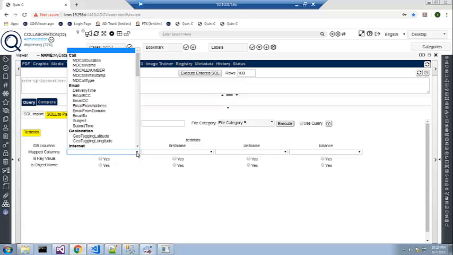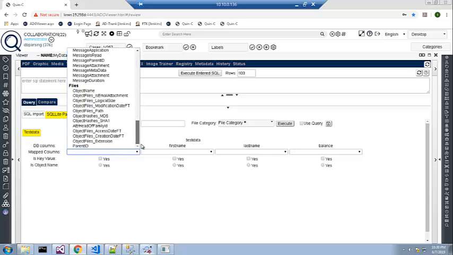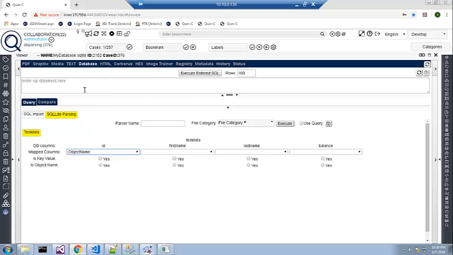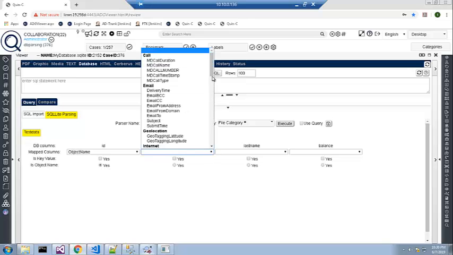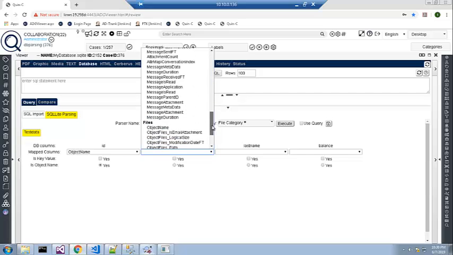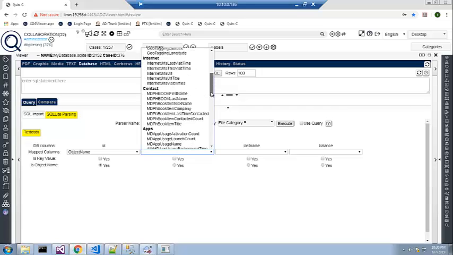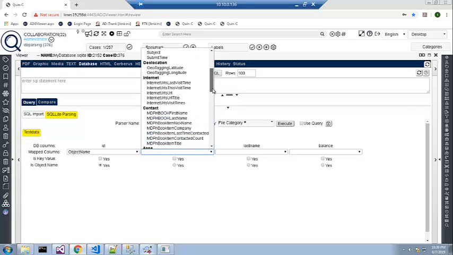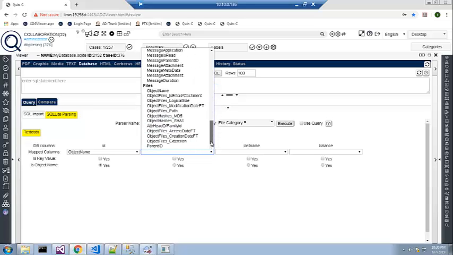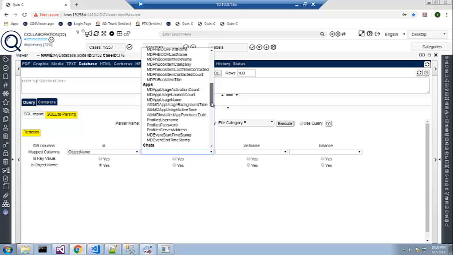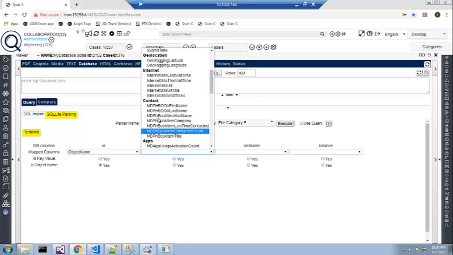As was true before, we need an object ID column. So we're going to go ahead and choose an object name column. And you have to specify that this is the object name column, so go ahead and click the yes there. And then let's go for our first name. Let's do the same thing we did before. And map that to, well, you can see actually here we only have a set number of columns we can map to. I will make sure the profile columns make it in here. For some reason they're not here right now, but let's just go ahead and use our contact one.